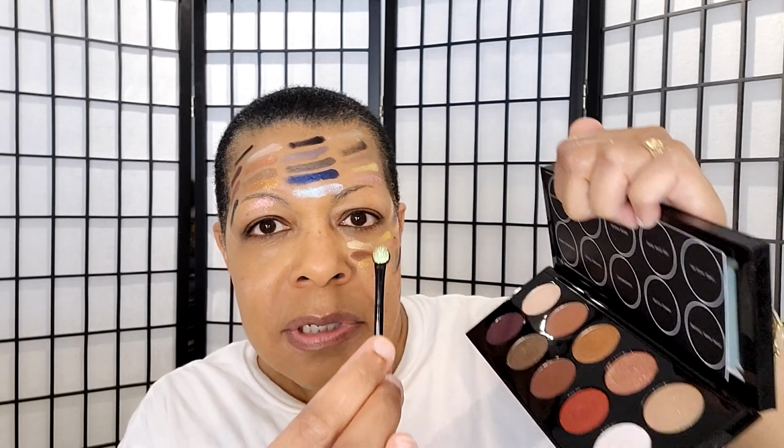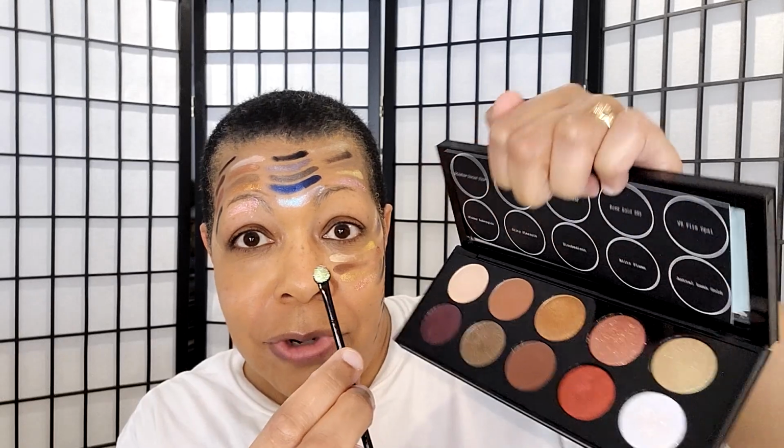This is a duochrome, because you see this? That doesn't look like that. From this angle, it just looks like a tan. But as you turn it, and that there is what I saw on here when it looked this way. And I'm like, that's not what that's looking like.